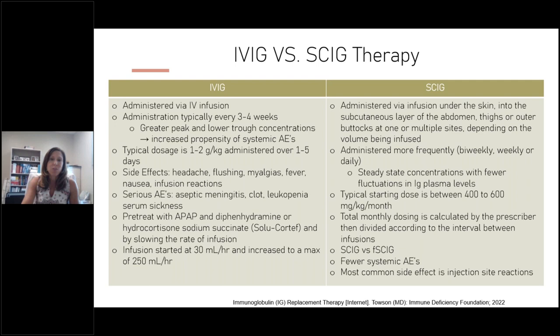There's two different types of subcutaneous infusion. There's conventional and there's facilitated. I'll go through that in a minute. And it is tolerated better from an infusion related reactions perspective. So you really don't see infusion reactions. You might see some localized injection site reactions, and I do have a picture to show you what that looks like. It's tiny little needles that go into the stomach and infuse the medication. And once the patient's trained on how to do it, they can do it at home by themselves.